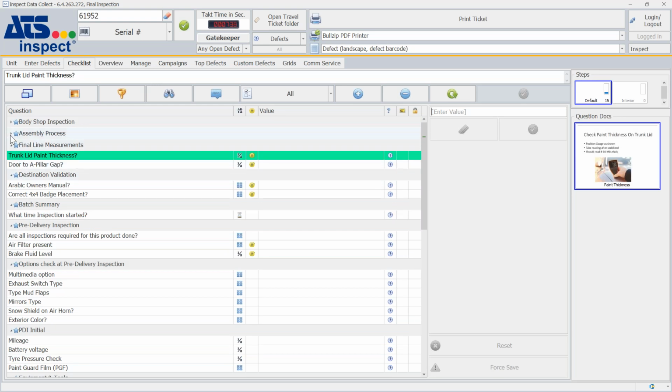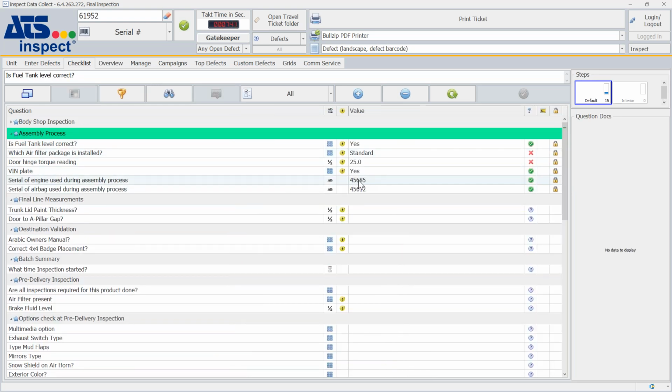So what we can do there is we can actually check in the background if these serial numbers are actual serial numbers for an engine or an airbag. If those have been inspected, let's say, for example, at incoming goods, then if those products have been inspected before being used in assembly, we can actually link the serial number of the car where we are using these products to the serial number of the supplied part, and that can show in the reporting as well.